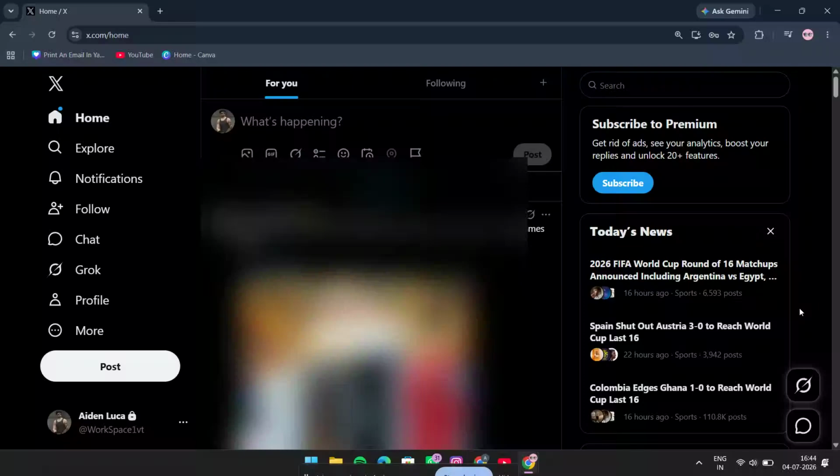In today's video, I'll show you how to allow Grok to access your public data on X, formerly known as Twitter, in just a few quick steps. This setting controls whether your public data, along with your interactions, inputs, and results with Grok and XAI, can be used for training and fine-tuning. If you want to stay current with the platform and make sure your settings are configured correctly, this is a simple one to follow.